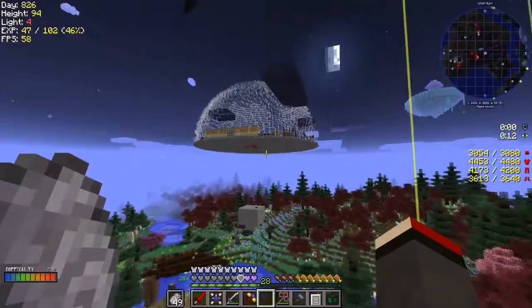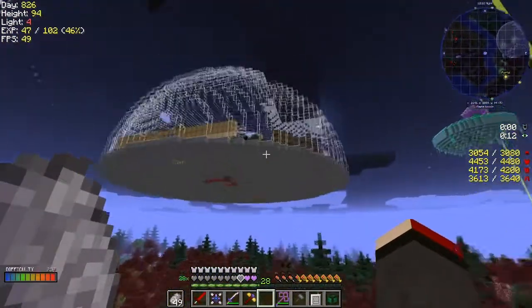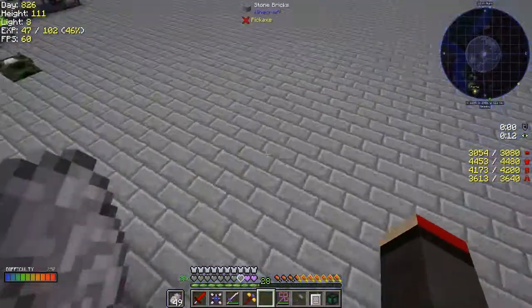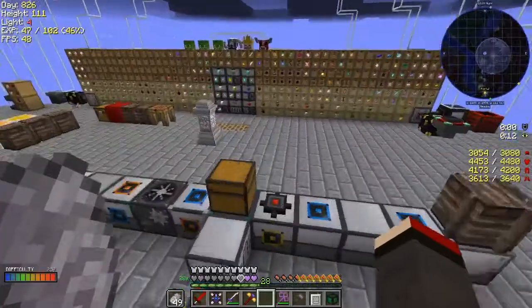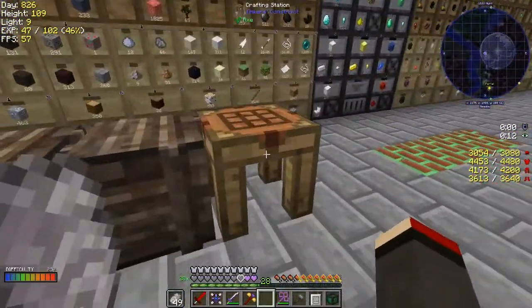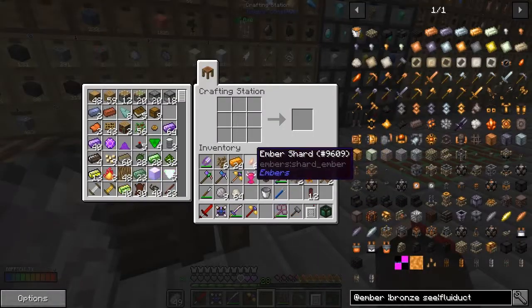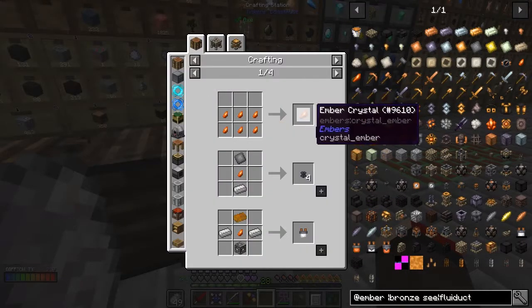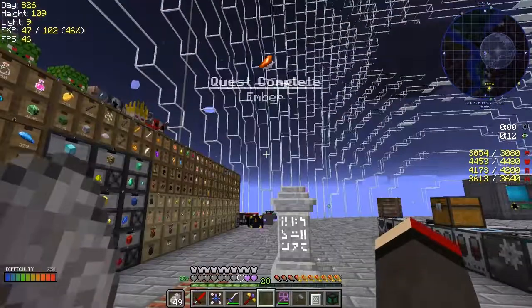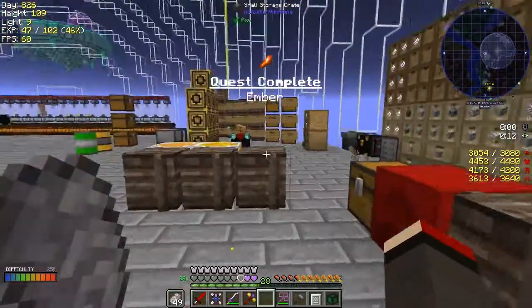Right, let's go back to base. Oh, look, there's a cloud flying through the base. Now, the next thing I can do is use the uses of this. We can make a shard, and I think that's the one we need to do to finish the quest. Yes, there we go. Quest completed, Ember.